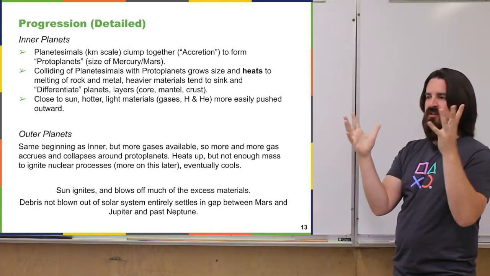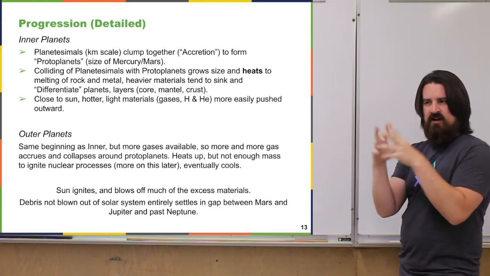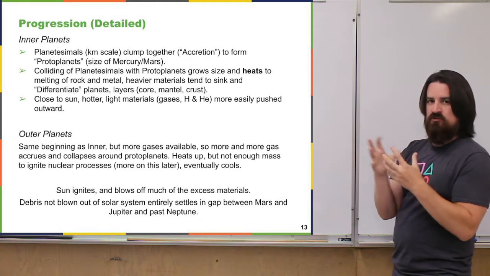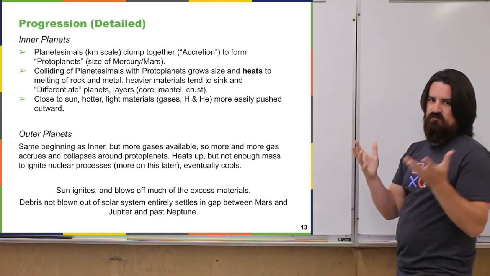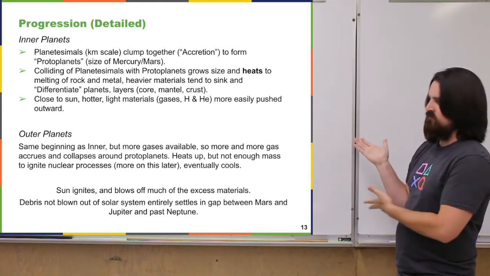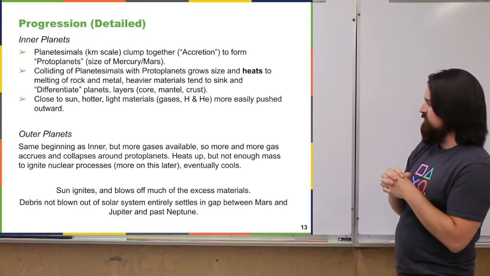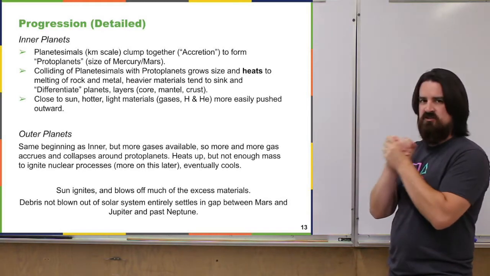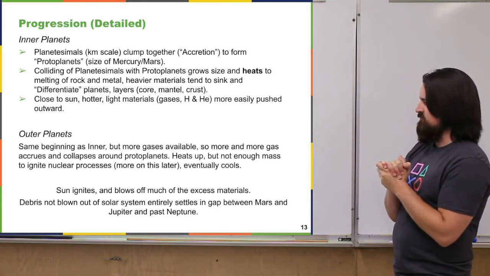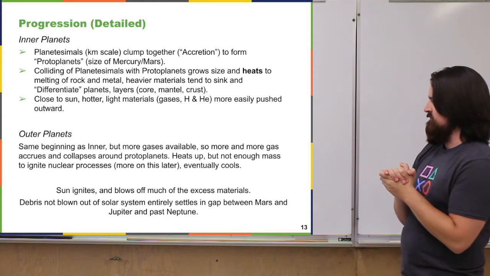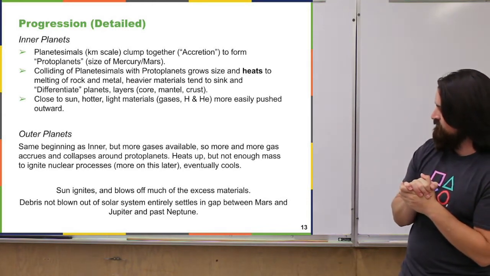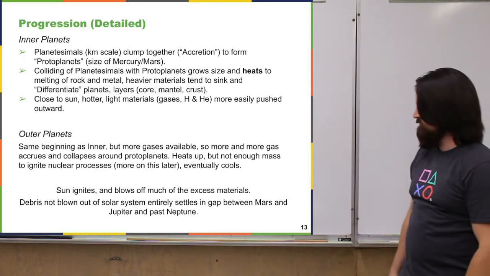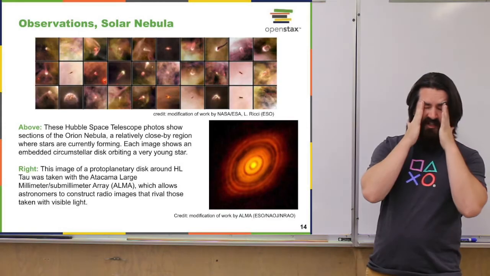like maybe Jupiter, they get pulled together by gravity and actually heat up. It turns out Jupiter is probably fairly close to actually igniting and being a second sun, fairly close to having a binary system. But Jupiter and none of the other gas planets, or the outer planets, were massive enough to squeeze enough to start nuclear fusion, and so they eventually cool off and are left with mostly gas. And then, like I said, the sun ignites and starts blowing all this stuff away. Okay, so at this point, pretty nice idea.